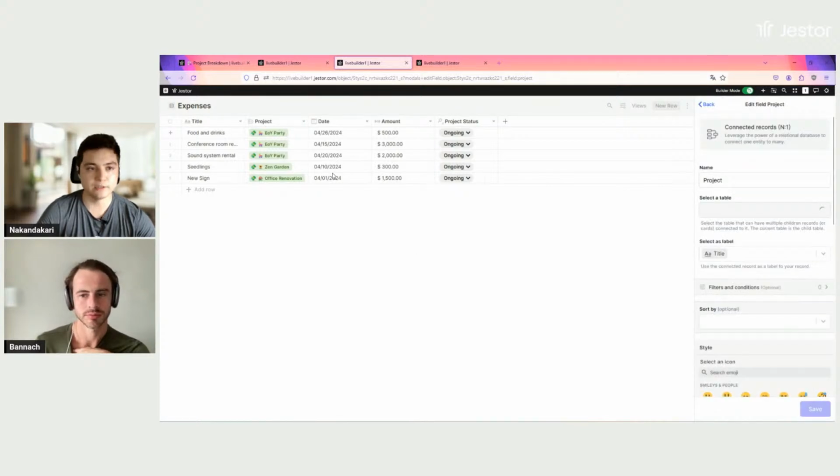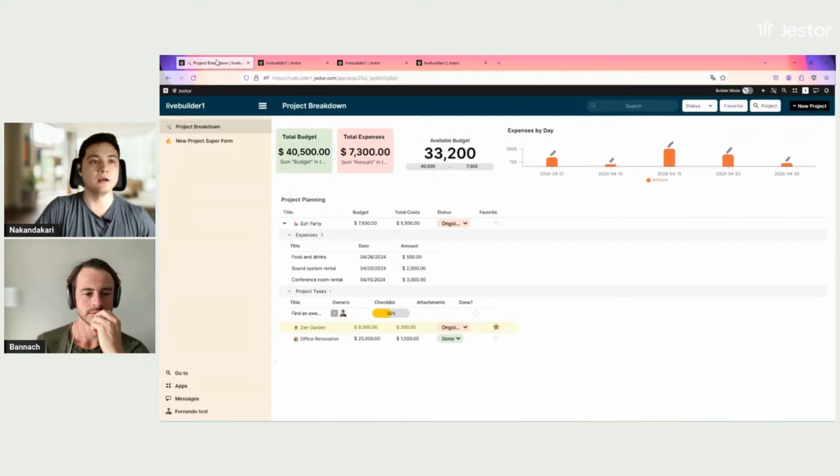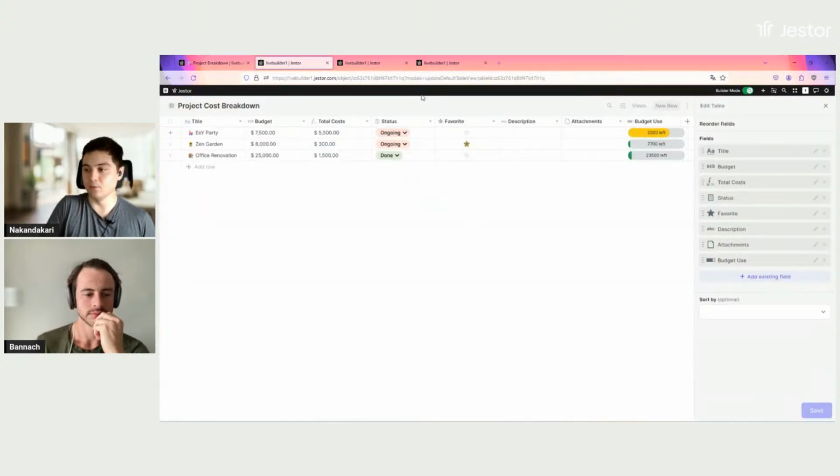Exactly. If you look at the type of field here, it's a connected records N to one. You can think of N to one as many to one. So we can have many expenses to the same project, and many tests to one project. The field is going to be created on the N table, like he said, so it's on the expenses table, on the test table, and so on. But there you go. As soon as you have this structure, which takes about 5 minutes to build, you can start building the app.